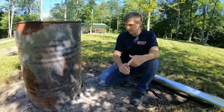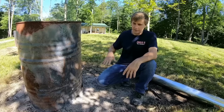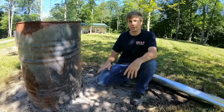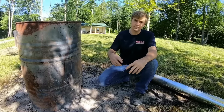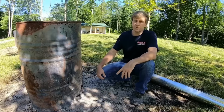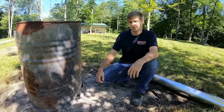I will do updates in a future video. We're going to do a little top dressing over here one day, and we'll address this in the future just to see how it all finished out after a few more days of smoldering. But overall, I'm pretty happy with it. Are there things I'd do different? Absolutely, and I'm sure you've already left it in the comments, but if you haven't, go ahead and tell me how you do it different, or if you've got a different way that you remove stumps that might be helpful to some of the people watching this video.